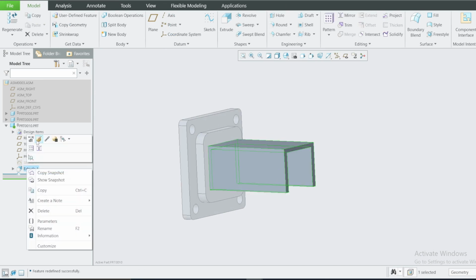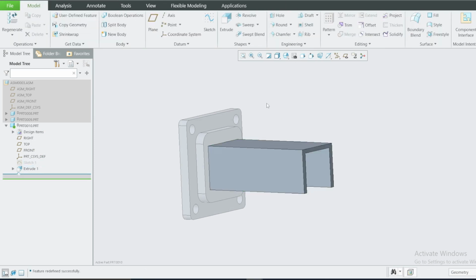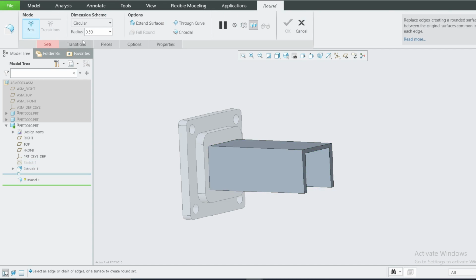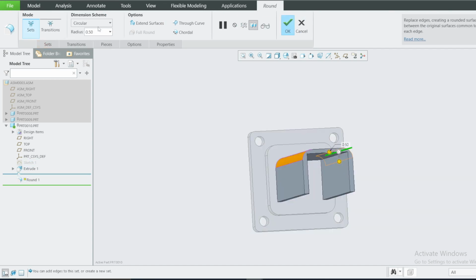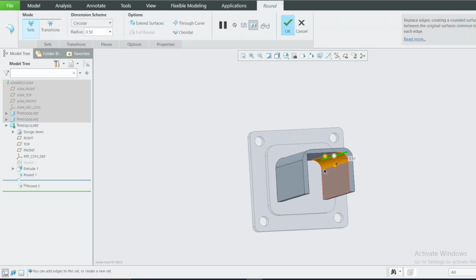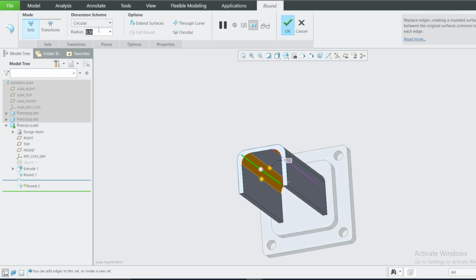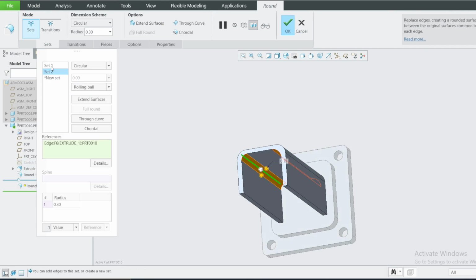Let's make it longer by, let's use 6 inches. 6, yeah. Then let's fillet this and this by 0.5. Again, this and this. Let's use 0.3. Go to the sets, set 1 also 0.3.